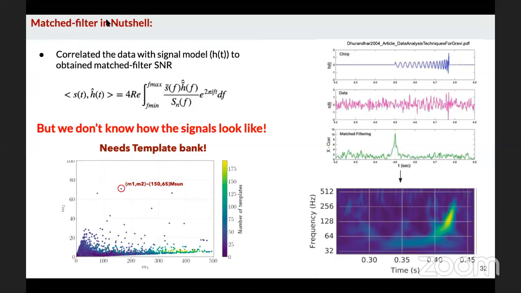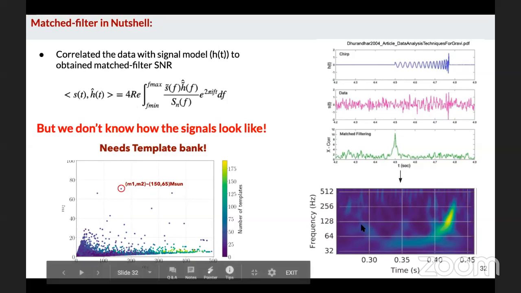So in a nutshell, what do we do? We have data obtained from the interferometer. We have a modeled waveform, which we model using numerical relativity and different approximations. We correlate these two, the data with the modeled waveform, and we get the correlation peak, which we associate with the signal to noise ratio given in this way. And finally, we say that we have detected a signal.